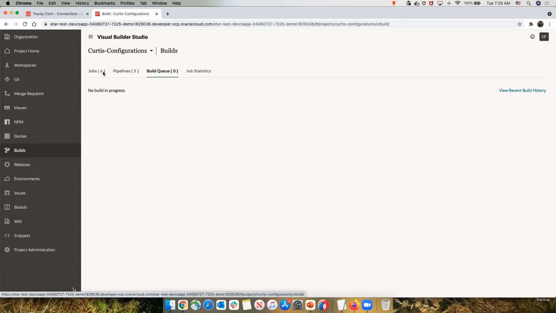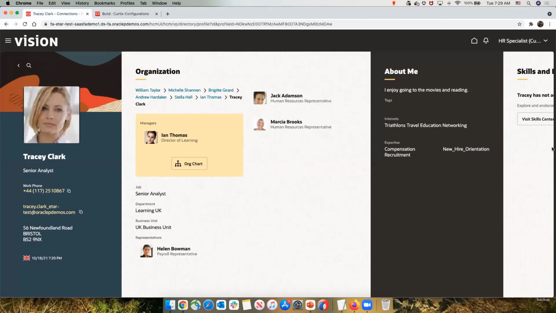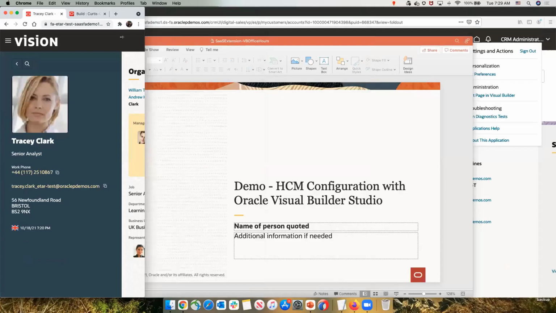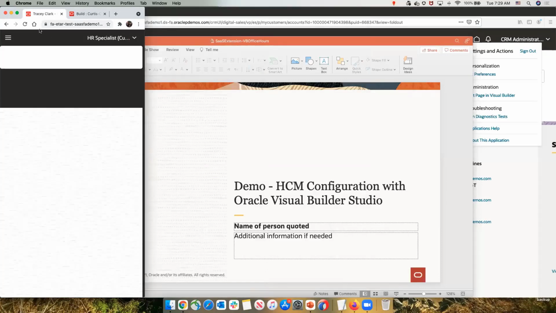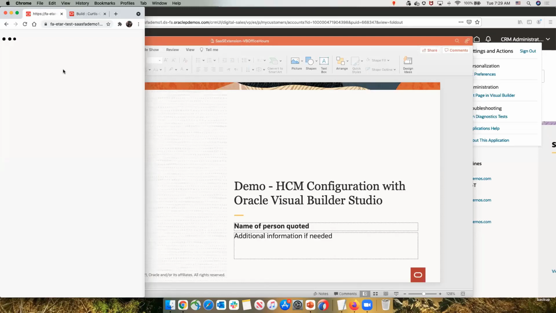Okay, so our deploy step finished, which means that if we now go back to the application that we were looking at a minute ago, and again resize it to a smaller screen and hit refresh. Do a drum roll.